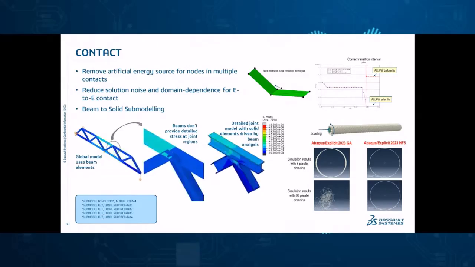There's also been some robustness enhancements related to edge-to-edge contact, specifically looking at solution noise. So there was a rather specific issue, but in general, you should see reduced noise in explicit solutions which have edge-to-edge contact. And an extreme case of this is illustrated in the images on the lower right, where the two images on the right of the group show the desired symmetric response regardless of domain decomposition. And you can see on the left a few issues occurred.